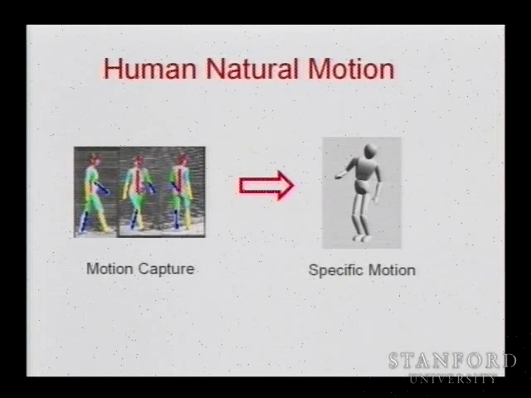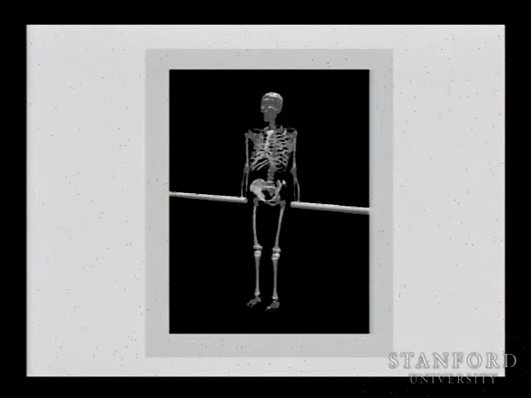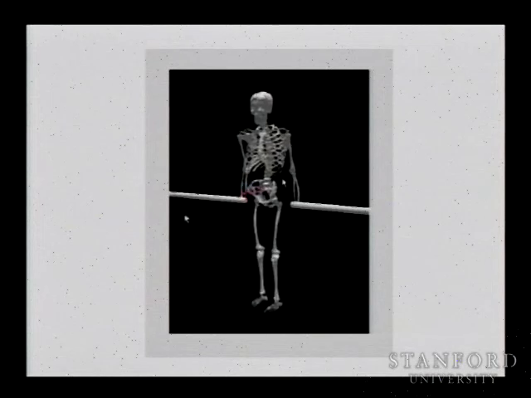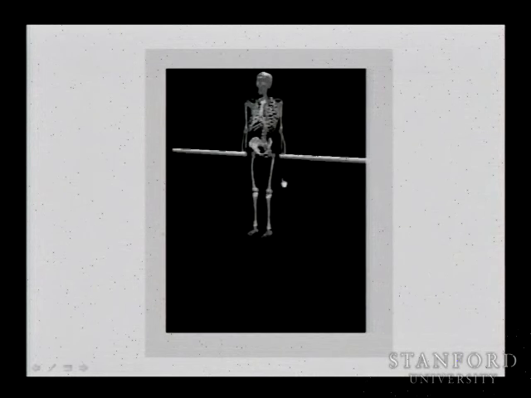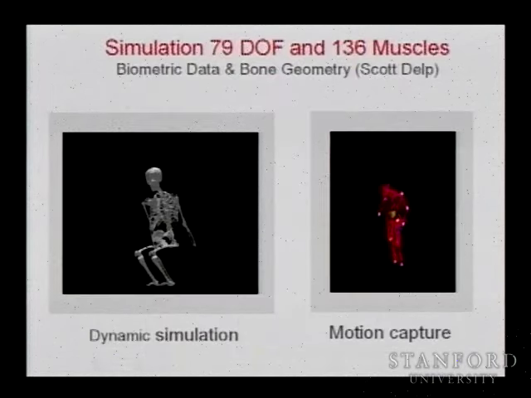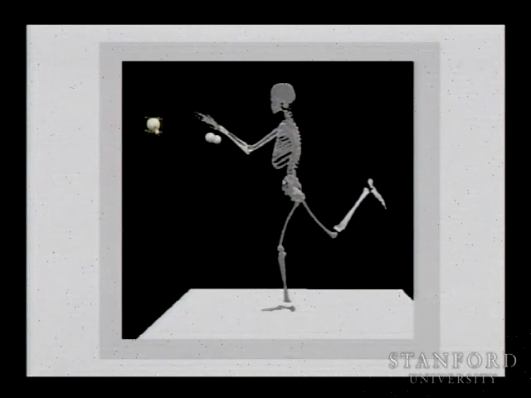To generalize, you need to take the motion of the human from motion capture and map it not to the robot, but to a model of the human. So you need to model the human, and modeling the human involves modeling the skeletal system. So we worked on this problem. Now you have a new kind of robot system with many degrees of freedom, about 79 degrees of freedom, and all of this is modeled through the same model of kinematics and dynamics, and then you can model the actuation, which is muscles now. From this, you can learn a lot of things about the model, and then you can control it.